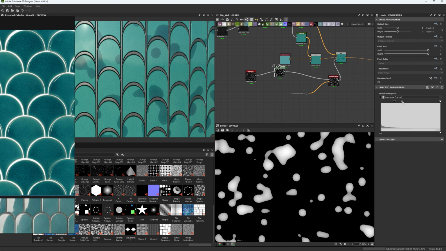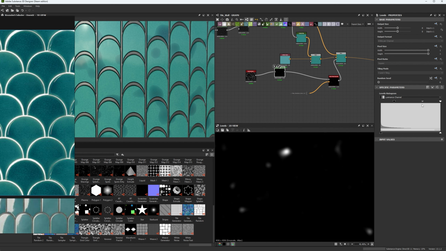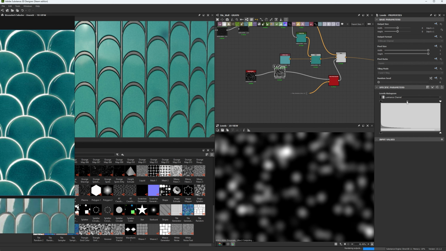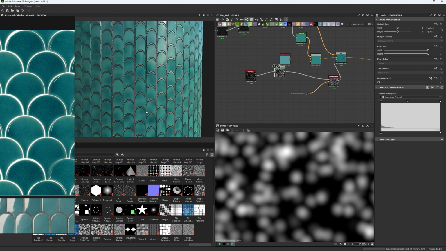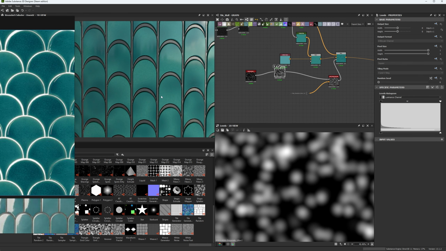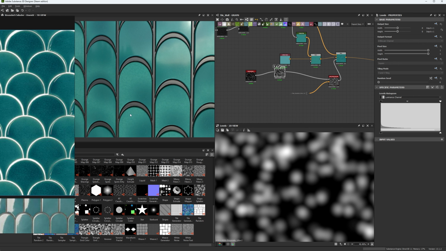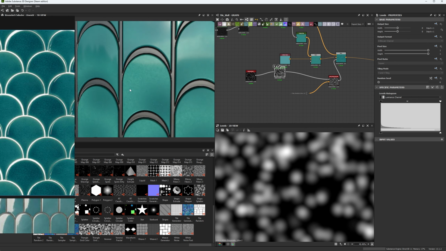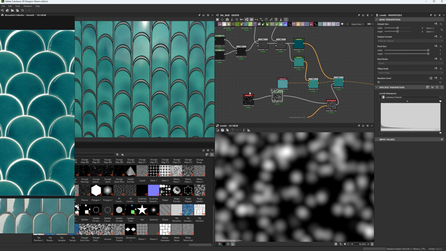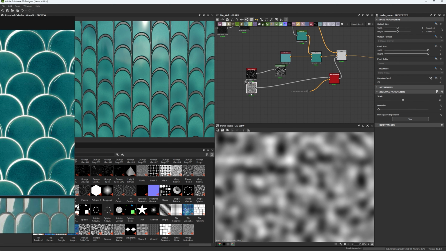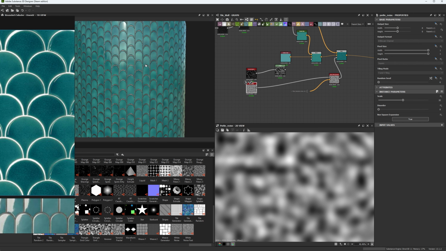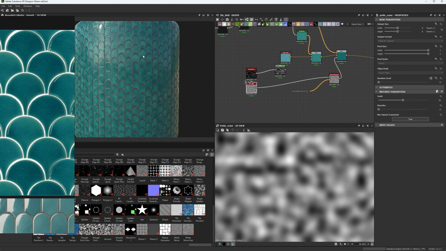It's around here. Might not work in this case, but that's actually quite nice. I like how it's coming out. From afar, it's actually looking really good. From close, also. So let's try another one. Let's do parallel noise. Oh, parallel noise looks even better. Yeah, I want a parallel noise.